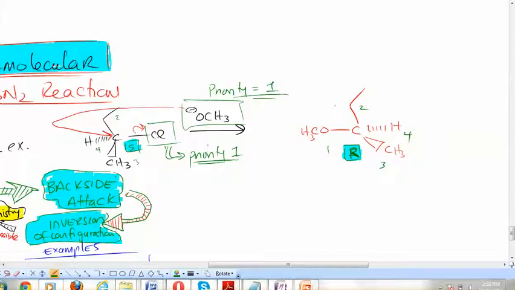If the nucleophile that's coming in and the leaving group that's going to leave both have the same priority numbers, then we will definitely get an inversion of stereochemistry. But if they have different numbers, then we might not get that inversion of stereochemistry. Okay. Can we write that?